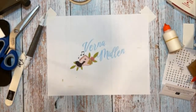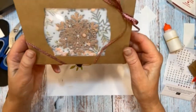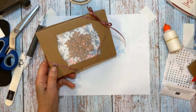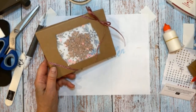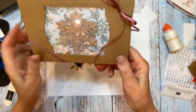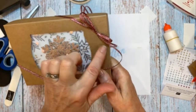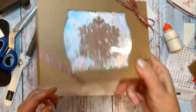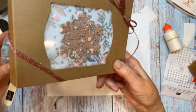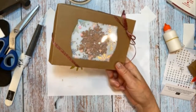I'll show you the other ones. This one here, I've used the dies that go with, oh, look, they go with the Brightest Glow. Twinkling Lights dies. Has this beautiful snowflake in it. And I've used the rose gold paper. And this is the in color ribbon. This is Sweet Sorbet, but it pulls more of a pink. And then the gems in this one are from the Fancy Sequins assortment. There's a blue and a green and a pink one. So that's that one.